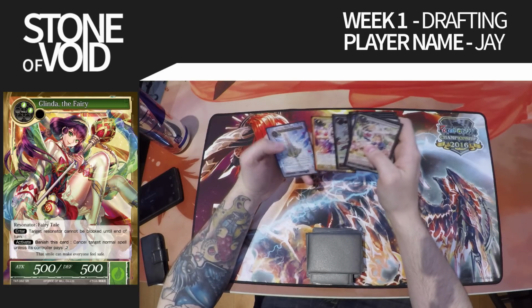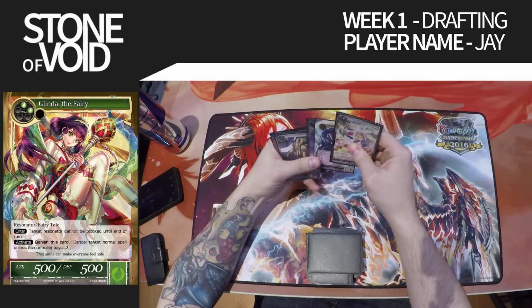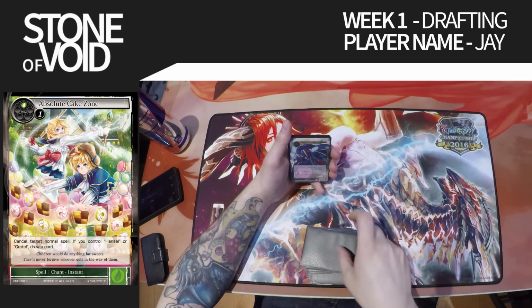Let's see. Excalibur? Excalibur is definitely the better card. I think I end up with Cake Zone here simply because I'm looking for... Maribel's not protecting my stuff either. No, it's definitely not. She's a very underrated card.